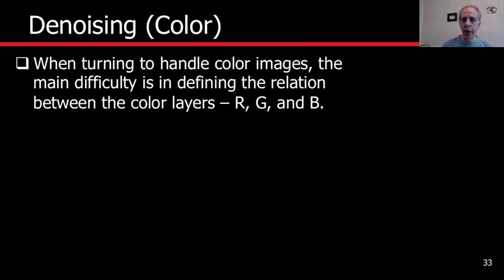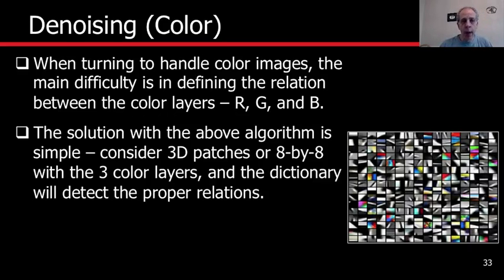Now, how do we deal with color? There are numerous ways of dealing with color, but one of the simplest ways is to, instead of doing 8x8 patches, we do 8x8x3. We could have done every color independently, as we have done, for example, for inpainting or even for compression, but we can also take 8x8x3 patches. We concatenate all the colors, and we do KSVD sparse modeling in exactly the same fashion.